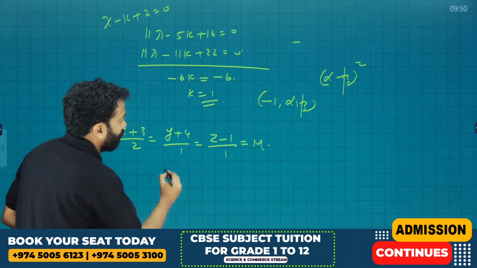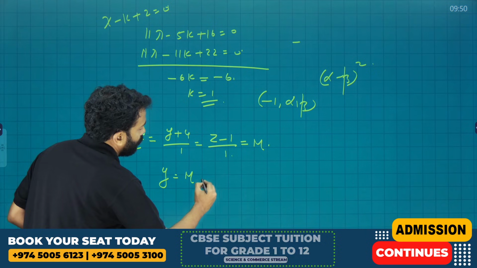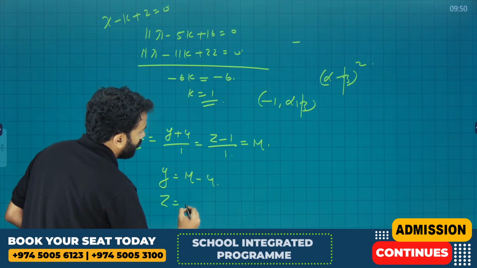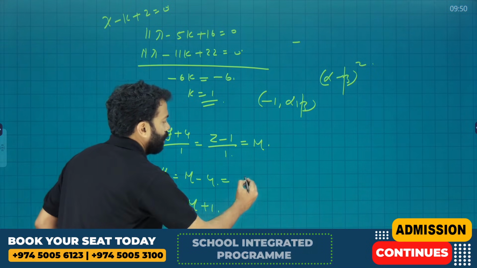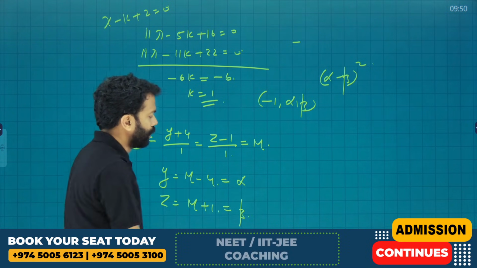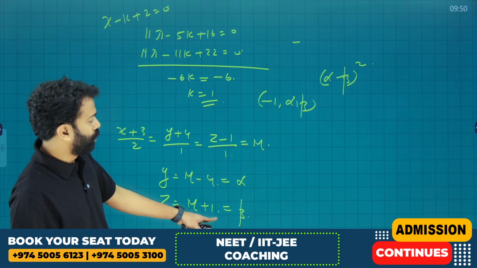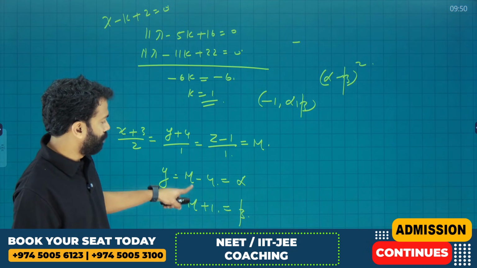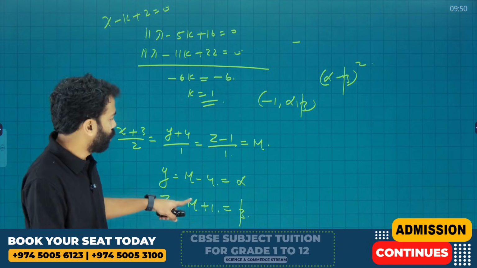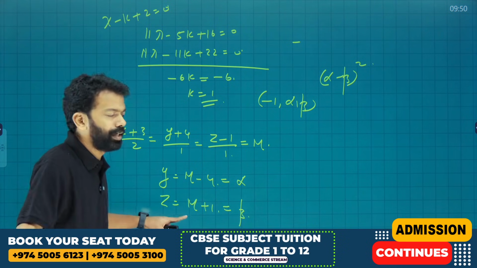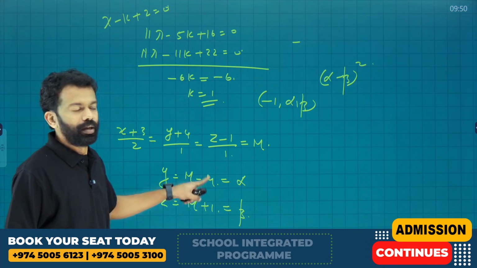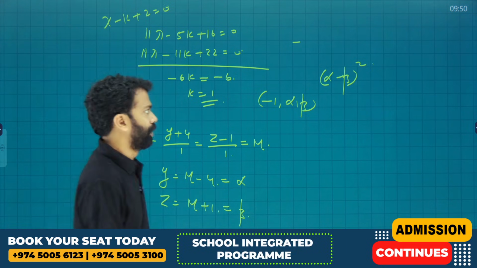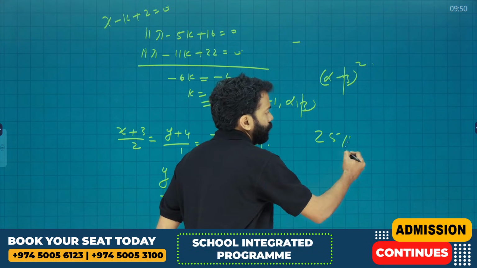See, what is y here? y is equal to mu minus 4. And what is z here? z is equal to mu plus 1, right? This is what alpha is and this is what beta is. So you need to find (alpha minus beta) whole square, right? If you subtract this from this, mu and mu will get cancelled. There is no role for mu here and no need of finding the value of mu. And minus 4 minus 1 will be minus 5, and minus 5 whole square is 25. That is 25 is the final answer for this question.